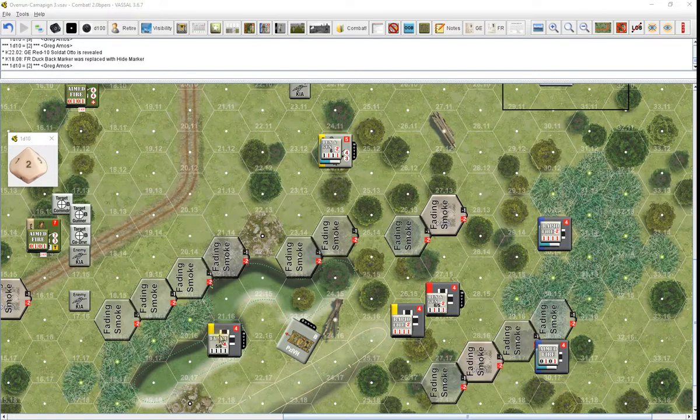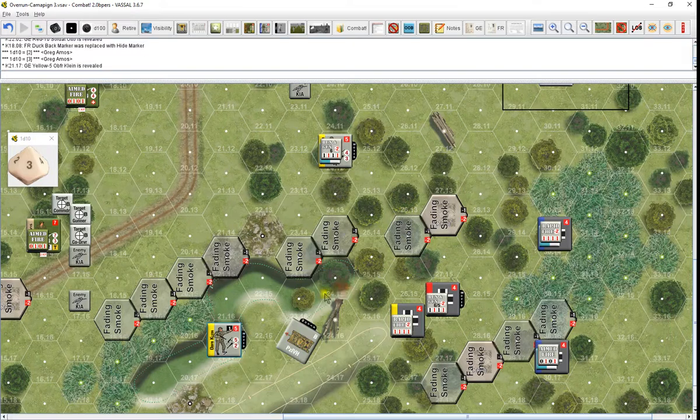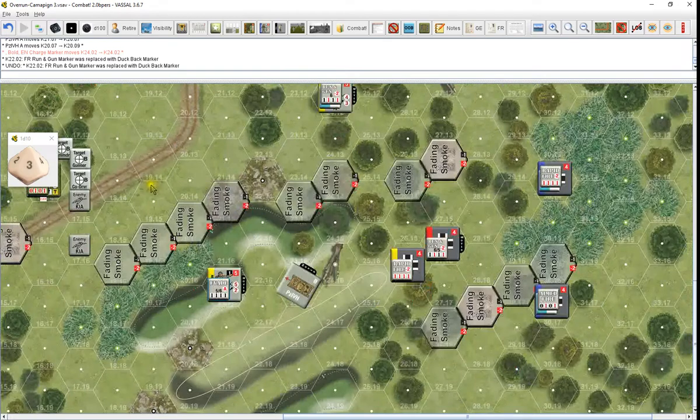Minus 1. Minus 2 for the snow. Minus 3. Minus 4. We need a 3. We get a 3. Yet another NCO with just no dummies. I can't believe this. Where did all the dummies go? I cannot believe we have not pulled a single dummy out. Good thing is that I can fire at him next turn.